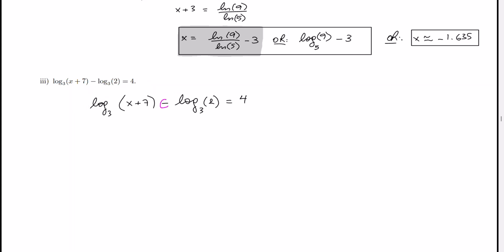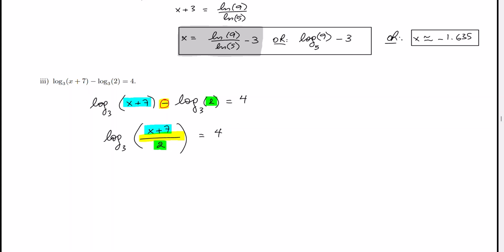So the next thing I do is pay attention to the minus sign. The minus means I can rewrite this problem instead of a difference as one single log of a ratio. And the numerator will be x plus 7, the denominator will be 2. So the minus allows me to convert the problem from a difference of logs to a log of a fraction. That's allowed because of the minus sign there. Now, the numerator will be x plus 7 because that's the first argument, and the denominator will be 2 because that was the second argument.